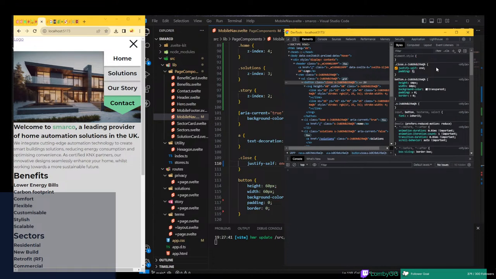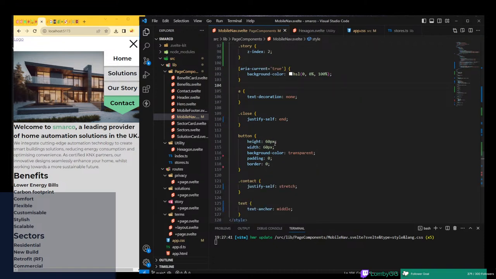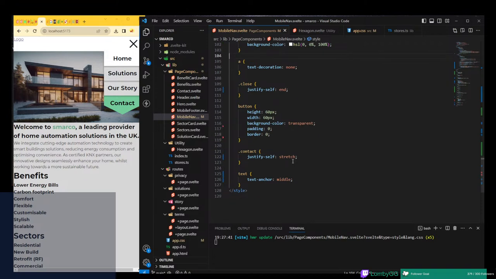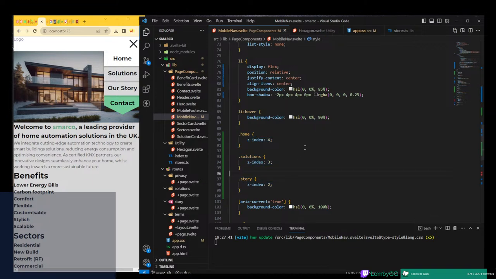I'm sure a little bit of padding around it wouldn't be too bad. Maybe not top and bottom, maybe some on the sides. No, I think it looks better with nothing on it. That looks fine. Okay, anything else not doing anything? Button height and width, that's fine. These are all fine. Yeah, there's probably a neater way to do that, which we can look into.